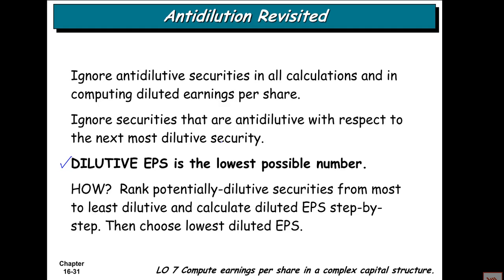But of the remaining dilutive securities, we're going to rank them from most to least dilutive, and we're going to add them sequentially. So you'll add one, see what diluted EPS is, add another one, see if it goes lower. If not, then you stop, you're done. And we find the worst case scenario. The best way to really see this is to just go through an example.